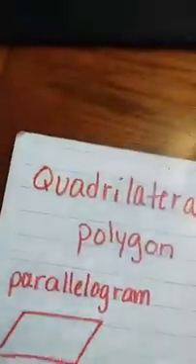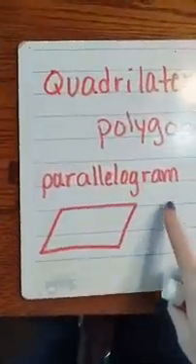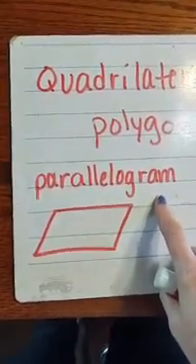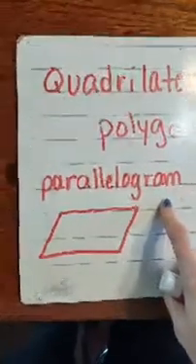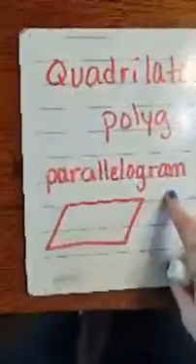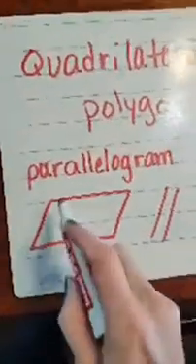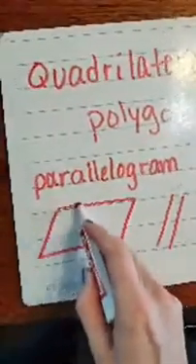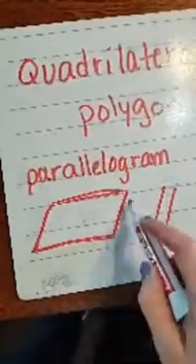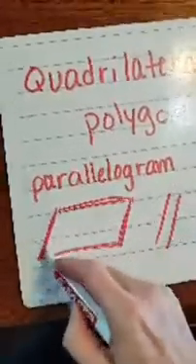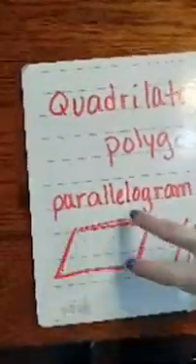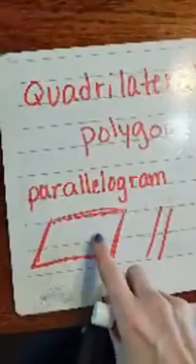The first one I want to look at is a parallelogram. A parallelogram is a quadrilateral, and it has 2 sets of parallel sides. So if you remember, parallel are lines that go on equal distance apart and will never touch. They will stay the same distance apart. So it has 2 sets of sides like that. So here's one, and here's the other. These 2 will go on, stay the same distance, and never touch, and the same with these 2. So that's why this is called a parallelogram.